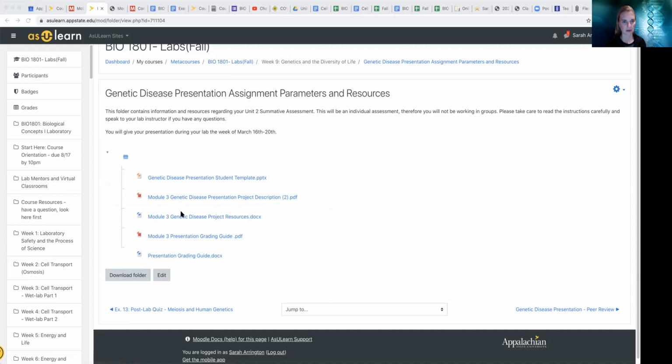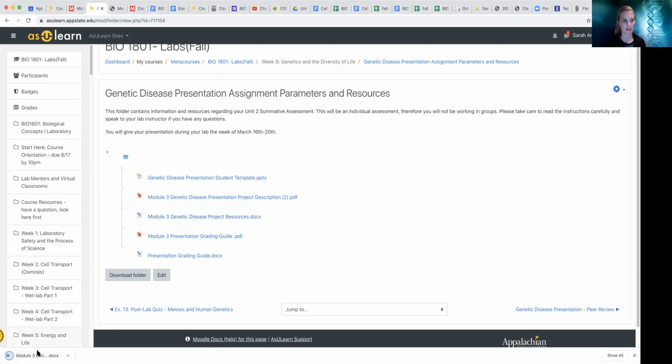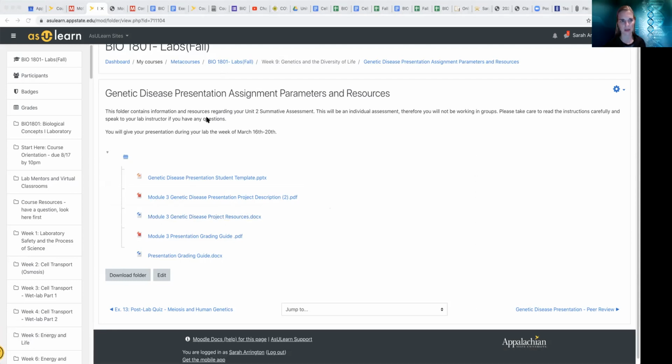So the next thing I want to show you here is the third file down, which is the project resources. So this is a Word document because it's got lots of hyperlinks here, which seem to be working the best. So there are lots of different things here for you to start with. The first is an animation type of walkthrough that is put out by the Howard Hughes Medical Institute.